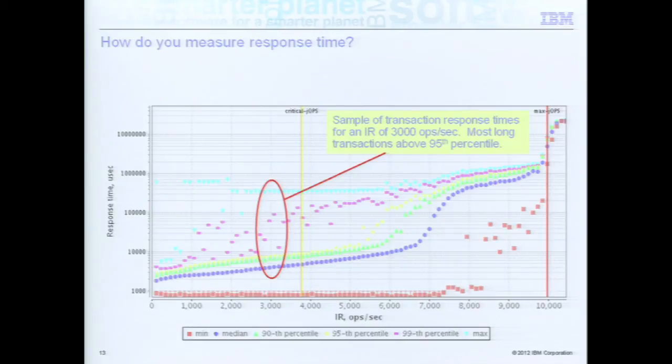The purple ones here represent the 99th percentile. You can see that the response time, even at 3,000 here, is up closer to a couple of orders of magnitude larger. So if you care about the response time of most of the transactions, then you have to be prepared that the response time of those is going to be quite a bit larger than others. The tips and techniques that we're going to be talking about here, some of them apply well to median response time, others apply well to higher percentiles as well, like the 99th.